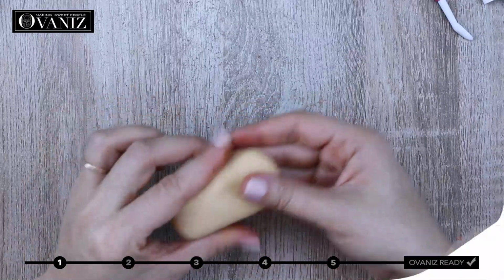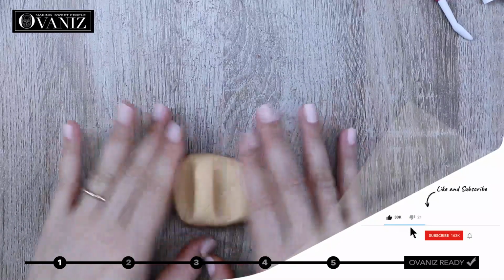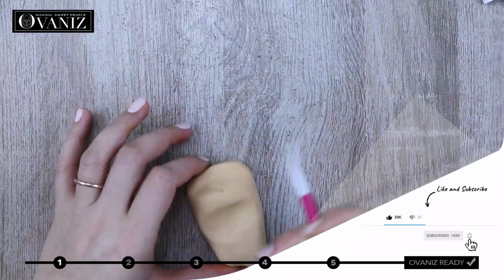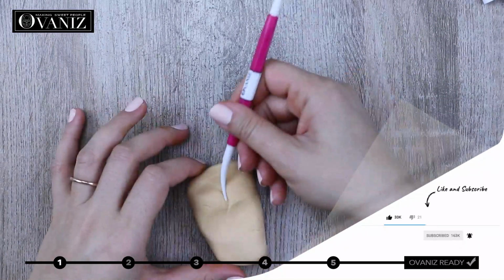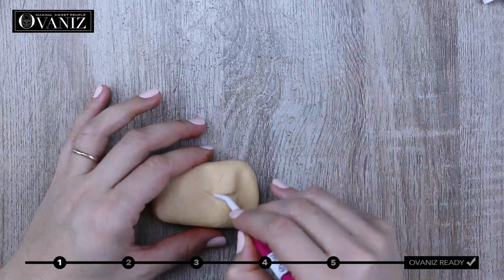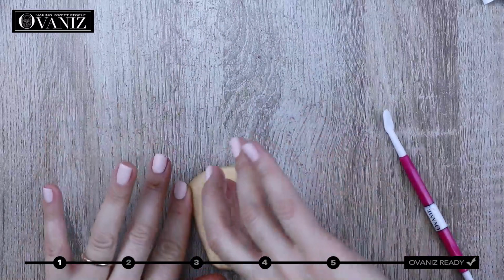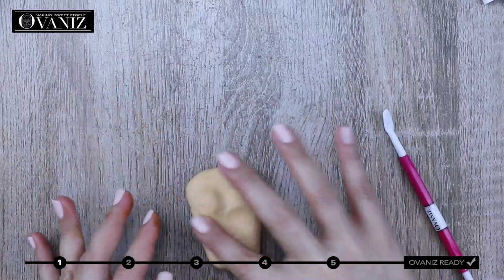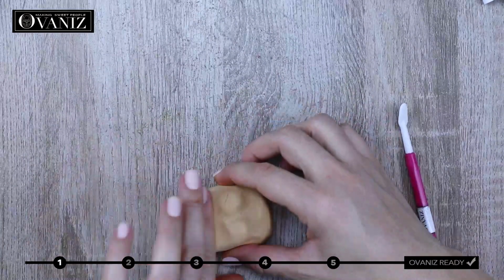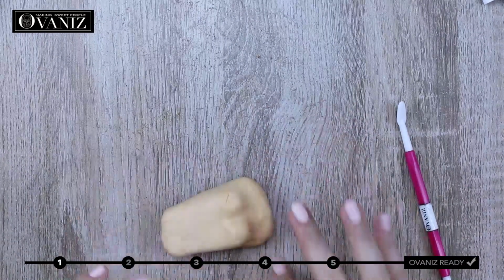From this shape we start to shape the body, so make it thinner at the waist. Using your fingers, push out the breast. You can use your fingers or sculpting tools. Again, here as well as with the legs, we are just making the shapes and not getting into details, because it's going to be hidden underneath the clothes.